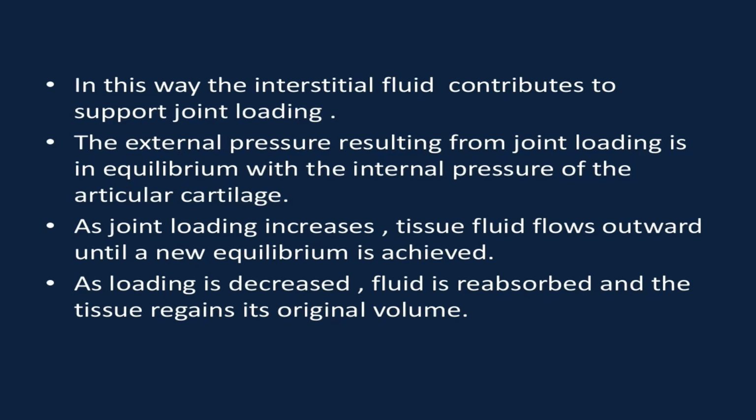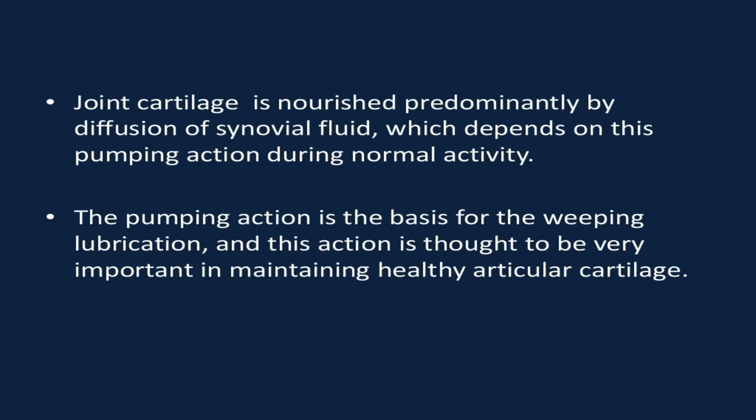The external pressure resulting from joint loading is in equilibrium with the internal pressure of the articular cartilage. As joint loading increases, tissue fluid flows outward until a new equilibrium is achieved. As loading is decreased, fluid is reabsorbed and the tissue regains its original volume. 39. Joint cartilage is nourished predominantly by diffusion of synovial fluid, which depends on this pumping action during normal activity.